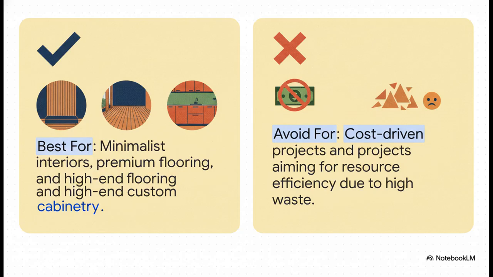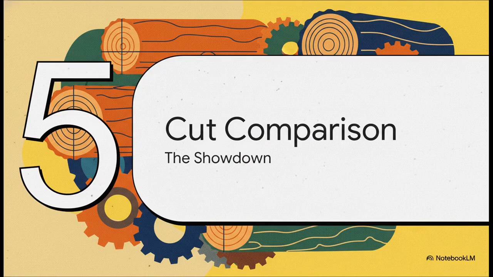So when do you pull the trigger on something this premium? Well, it's really reserved for those high-end projects where the budget can handle it and the aesthetic absolutely demands it. Think premium flooring in a high-end retail space, minimalist custom cabinetry, or sleek trim where every single line has to be perfect. It's obviously the wrong choice for any project where cost or even just resource efficiency is a major concern.